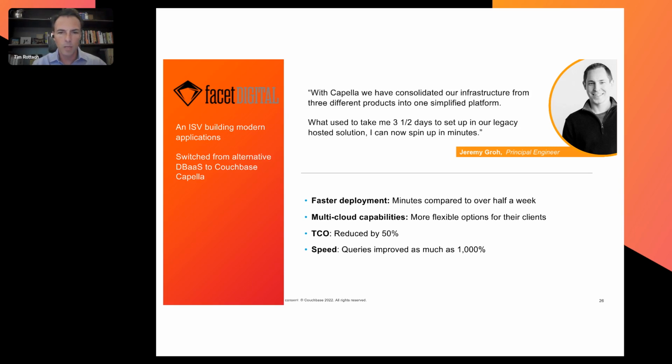And what they liked about it was the fact that from a data platform standpoint, all of the capabilities that I highlighted before, the document data store, key value access, SQL, full text search, being able to bring all of those capabilities in or have them all available for them made it much easier to build applications and add functionality to those applications. But also in terms of spinning up new clusters, improved speed of query design was a big factor as they moved to Capella.